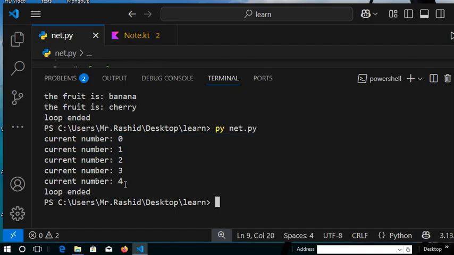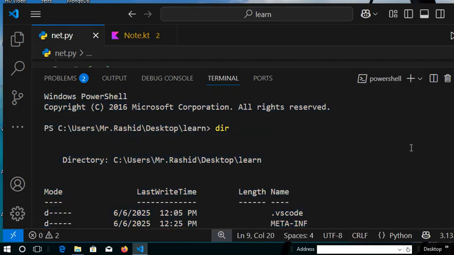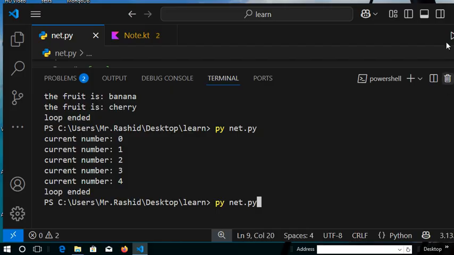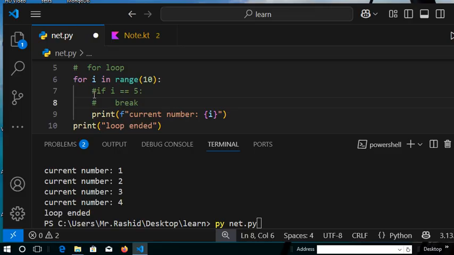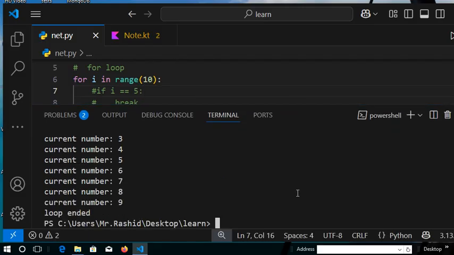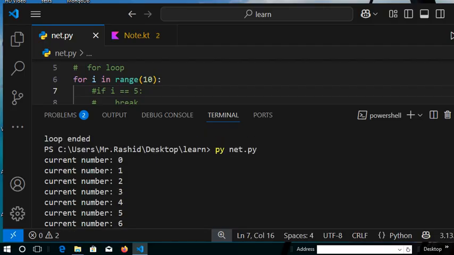But let us first take a look at when we don't put this break statement. I want to explain something to you. Let us run. When we run our program, I see range 10 is not inclusive, but it is magically inclusive, because in the real world we start counting from 1.